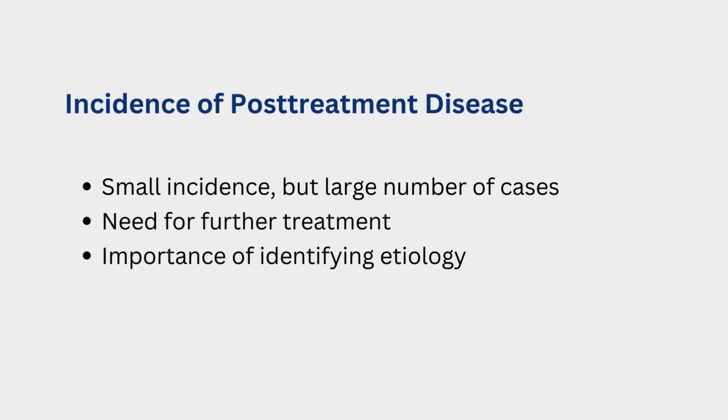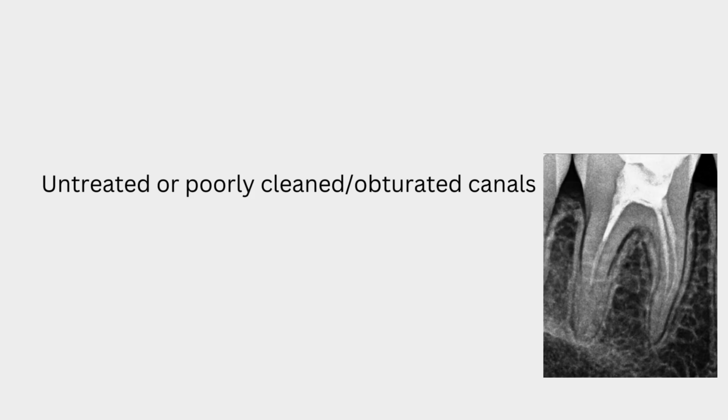When faced with post-treatment disease, it's essential for the clinician to determine the etiology of the persistent pathosis. Understanding the root cause of the disease is crucial in devising a rationale and strategy for effective treatment. There are several causes of post-treatment disease. These include iatrogenic procedural errors, such as poor access cavity design and perforations, untreated major and accessory canals, poorly cleaned and obturated canals, and complications arising from instrumentation.